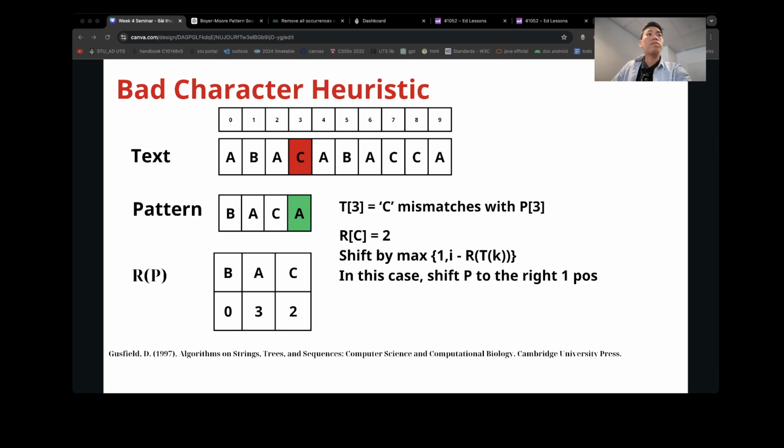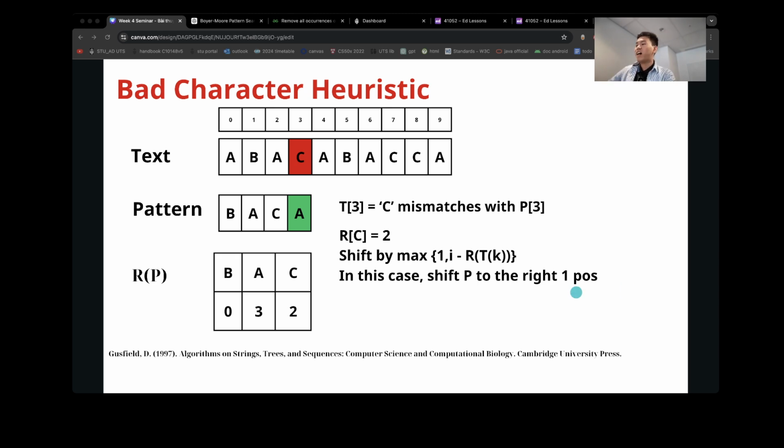So what would you do if instead of a C in the text there was a D? Okay, I see. If D appears in the text but doesn't appear in the pattern, I would simply shift the pattern over past the D so that we don't need to compare any previous characters against the D. That's a huge gain, right? Yeah, so that's why it's called the bad character rule.